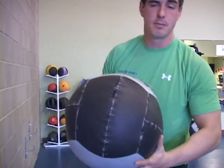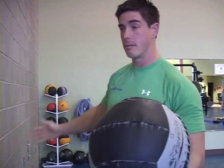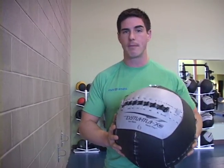We're gonna use a Dynamax ball. You can use really any medicine ball, but we see that these work real well because they're easy to catch. They're a little softer than some of the medicine balls that we have over there that are a little harder, hard to catch. So we use the Dynamax balls. I would recommend about 4 to no more than 8 or 10 pounds, depending on a person. Because remember, we're trying to do a fast, dynamic movement. It's not really about strength here. We're not trying to take a 20-pound med ball.